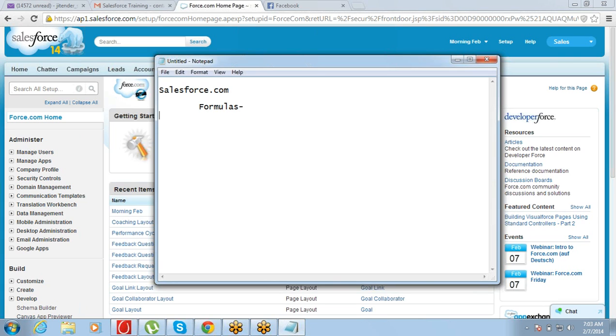Today we are going to talk about the business logic section. In business logics, we have formulas and we have validation tools.